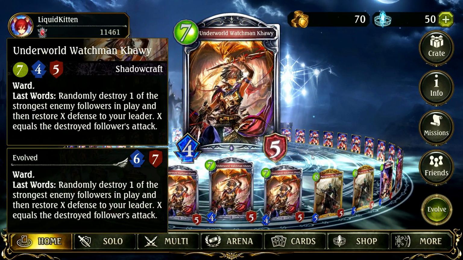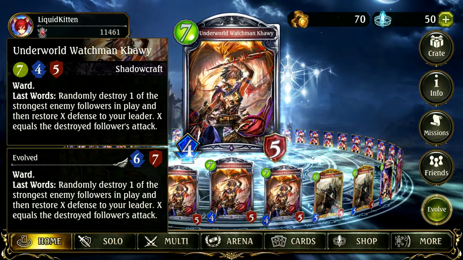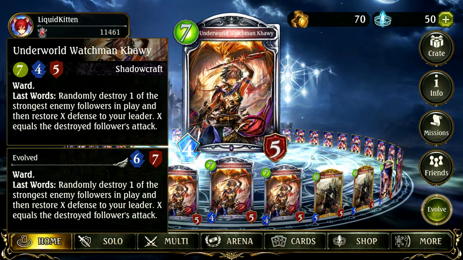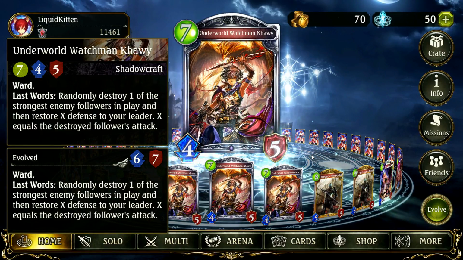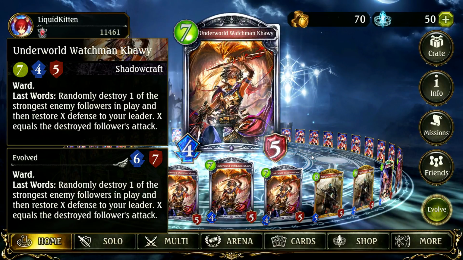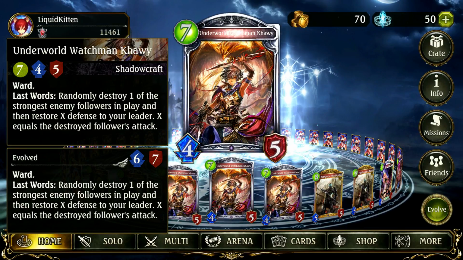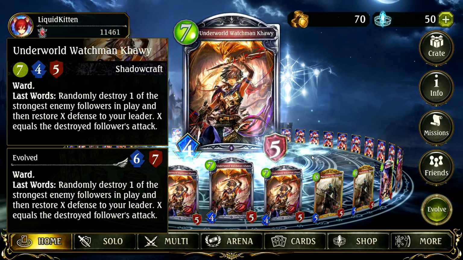Underworld Watchman Kawi. Or, as Kira calls him, Bay. 4/5 with Ward. Last words. Destroys one of the strongest enemy followers in play. Then restores X defense to your leader, where X is their attack. Now, this is all very important. It does say randomly, but often you won't have multiple enemy minions that are all the same strength. So usually you know what it's going to destroy.